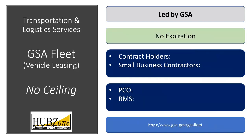GSA's Fleet provides federal customers end-to-end fleet management services, including acquisition and disposal, maintenance, fuel and loss prevention services, and a fleet management system. This is a BIC definitely worth looking at, as the workload to support the fleet is very diverse, and not only just about the actual vehicles. This is a contract vehicle I plan on doing a lot more research into for my Success Club members. I'll make sure to include any contact information we identify in the next version of this video.